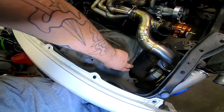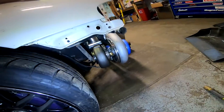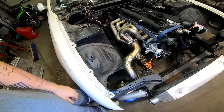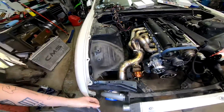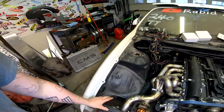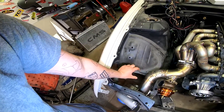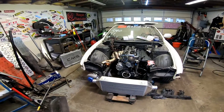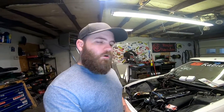For the exhaust downpipe, we were planning on coming out the side, but clearance-wise it's just not going to work — there's no way. So we're going to do a hood stack. I don't want to give too much away because it's a really cool piece and I'd like to show you guys later in another video. But yes, we'll be running a hood stack and probably curve it and run something right in front too, so there'd be two stacks. That should look super cool, especially getting pictures when he's on the two-step.